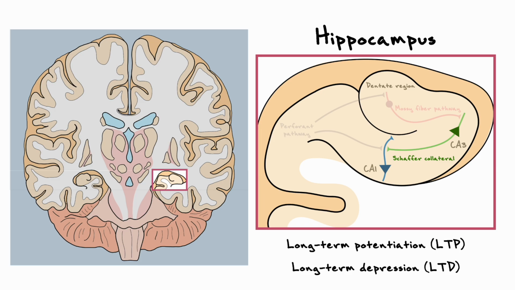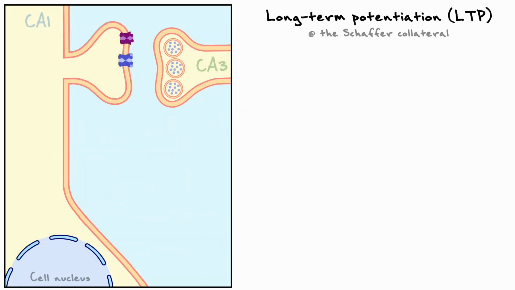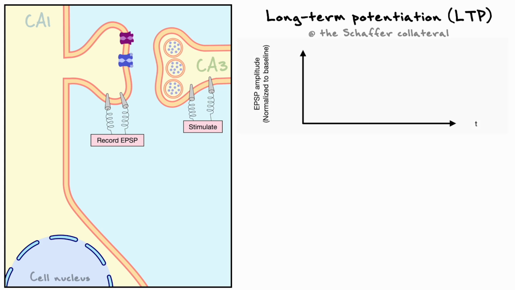Just so we set the anatomical basis, the synapse between the CA3 and the CA1 neurons is mediated by glutamate and is thus excitatory. It is important to note as well that this connection is formed on the dendritic spines of the CA1 neurons. Now, the basic setup for plasticity experiments in such scenarios is to electrically stimulate the presynaptic cell and to record the response from the postsynaptic cell. The EPSP measurements at the postsynaptic cell are then plotted across time.